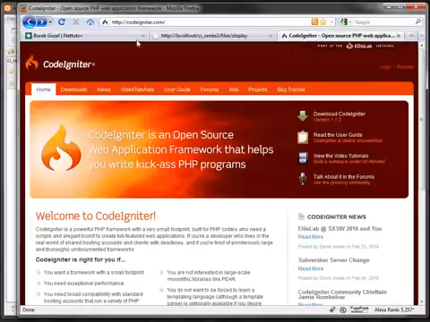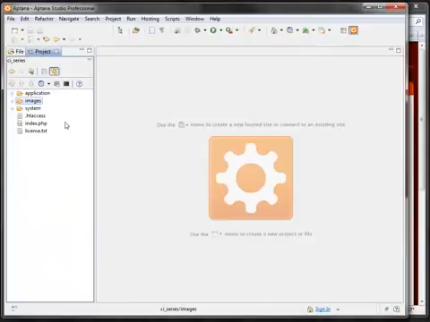So if you go to codeigniter.com and download it, extract it, and open it in your editor, we can get started. Something I added here was this images folder, and I put a file.png and a folder.png in it. You'll get them when you download the source code.